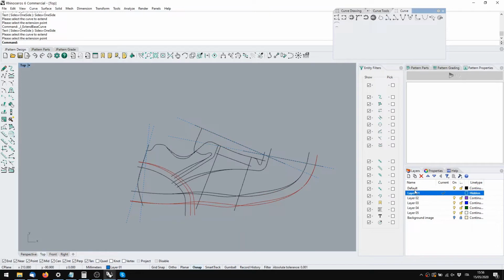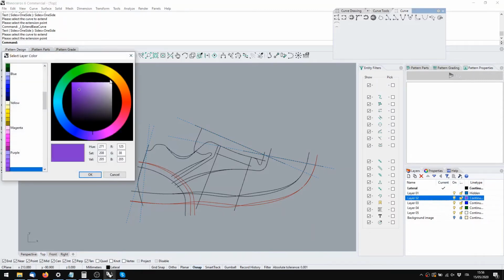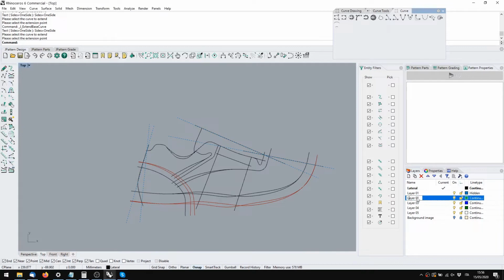So I have this, which is default, double click and call it lateral, oh, spelling, and make this green, light green like this, and call it medial. Then with the arrows I can move them, and this I can call axis.